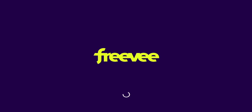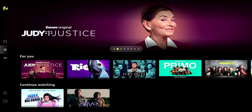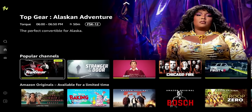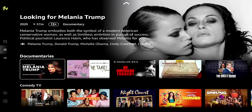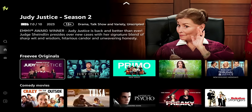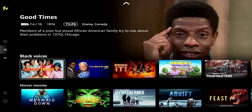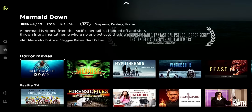Number 6 is Freevee, owned by Amazon. No sign-up required, and it has an Amazon look to it. Scrolling through, you have popular channels, Amazon originals, popular movies, recently added, music, documentaries, comedy TV, and animated content. You can add items to your list. The user interface is well put together and reminds me of Prime Video — which makes sense since this is owned by Amazon.